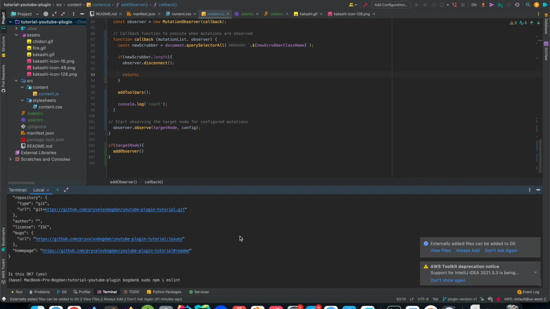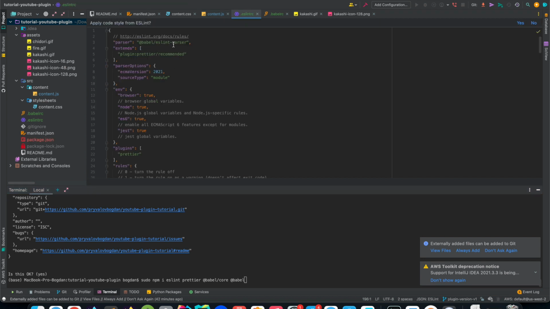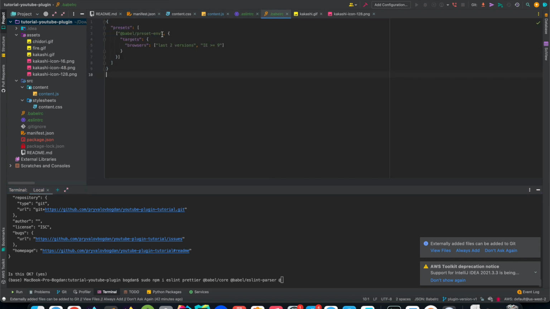Also I'm gonna add prettier, Babel core, we also need Babel ESLint parser, so that it could find out what is in your code, and Babel preset env that I have added inside .babelrc. So probably that's it. Let's check it.